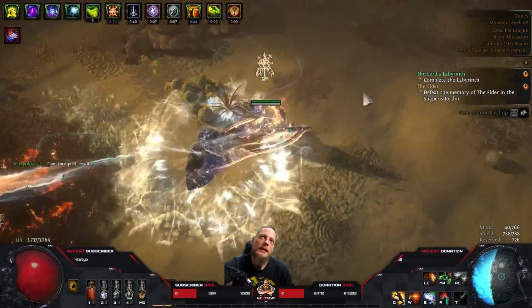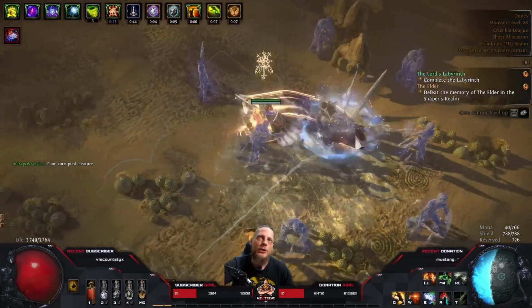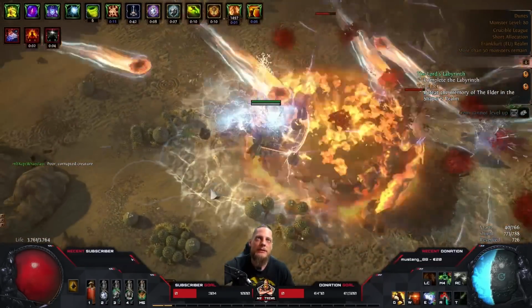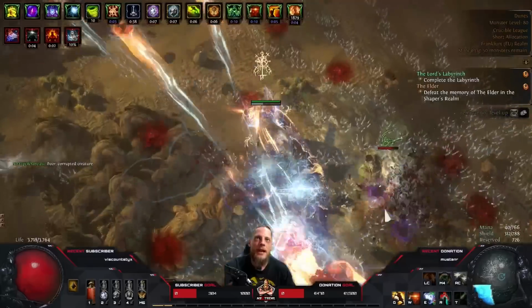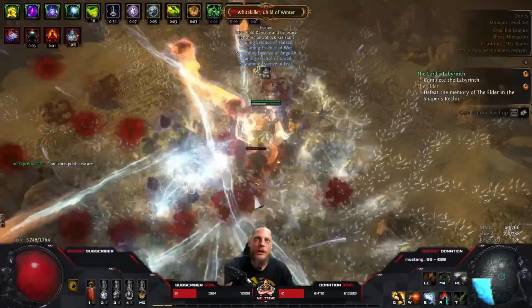And I think this build might be then, oh shit, Uber Essence. Give me a second. I'm actually wondering how big this Doriani's thing here is.